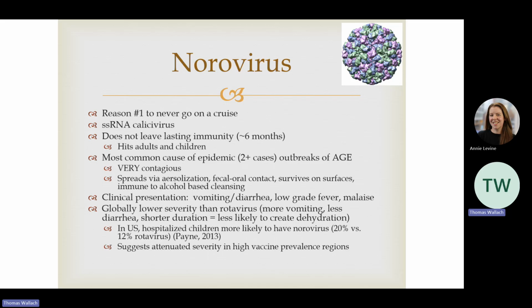Additionally, acute gastro and viruses that cause it are really, really effective for causing epidemic spreads because they are really good at bringing a lot of themselves. When you get gastro, you see a lot of viral shedding and typically a lot of waste material and effluent that somebody is dealing with and thus getting infected. So it is a lower severity generally than rotavirus and tends to be a little bit shorter duration, but does spread extremely effectively. And it is basically maybe getting somewhat attenuated if you've had rotavirus or rotavirus vaccination, but hard to say.